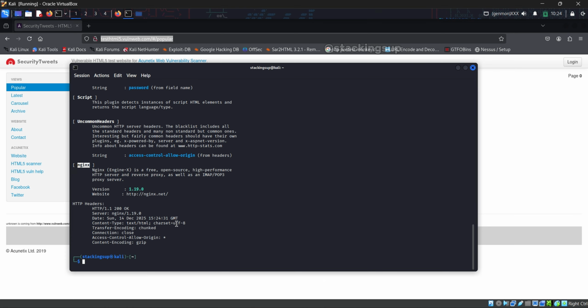So as you can see, this tool is really helpful if you want to collect more information about any website, like on which framework it has been built and what technology has been used in the backend. So this tool is really useful. The main purpose of this video was just to educate you, so don't use this knowledge to harm anyone. If you do that, you will be the one who is responsible.